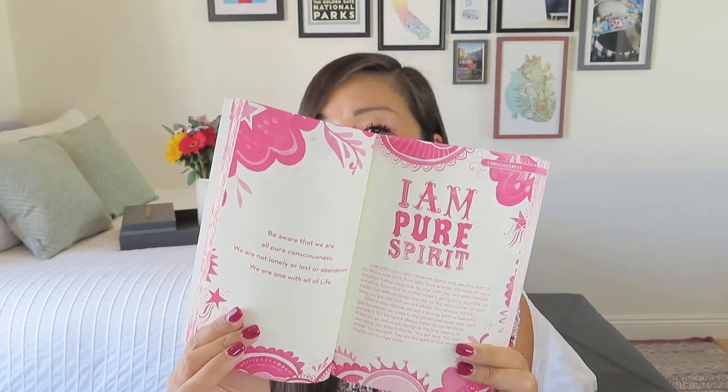And you guys know I'm not the greatest about journaling or even going through an entire self-help book from cover to cover, but this kind of thing, like a little devotional where I can just read it and take from it what I need, or again, use it to inspire a yoga class or even my personal practice at home, is very, very helpful to me. So this is a book that looks like a lot of fun. I forgive all past experiences. That is a big one that we all need to do.